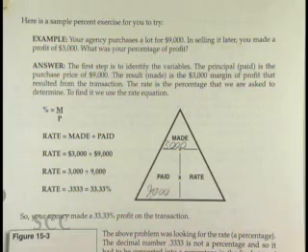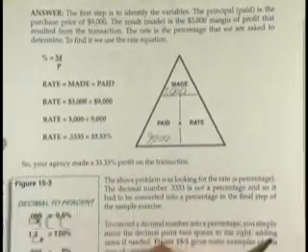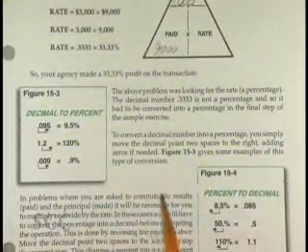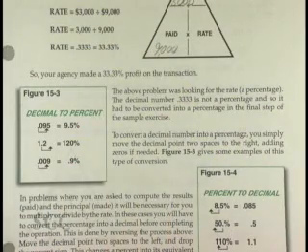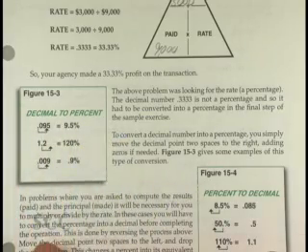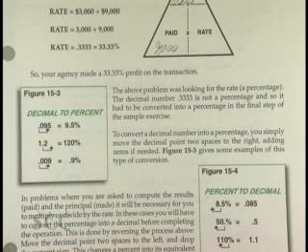The next thing that becomes important from a math standpoint, and this is just setting all this stuff up so we can do the problems, is we need to know how to convert decimals to percentages and percentages to decimals. And so what they do here is they give you an example. The reason why is, let me see if I can give you an example. I may go to the bank and they're telling me that I'm going to earn 9% interest on my investment.